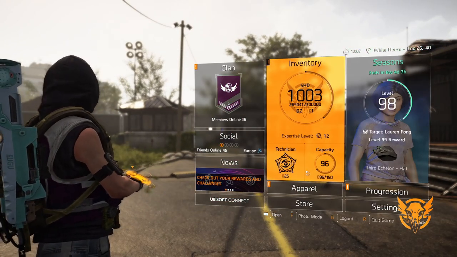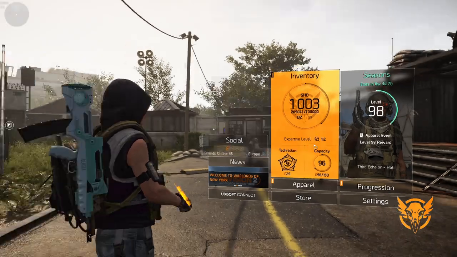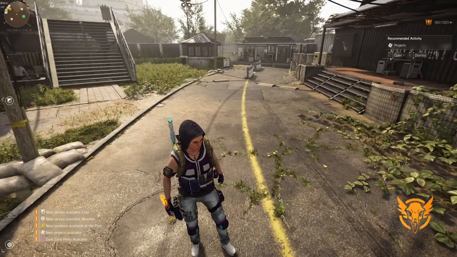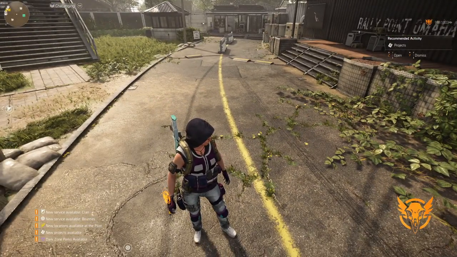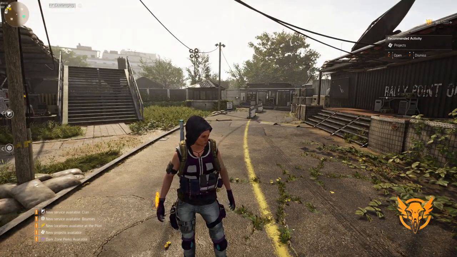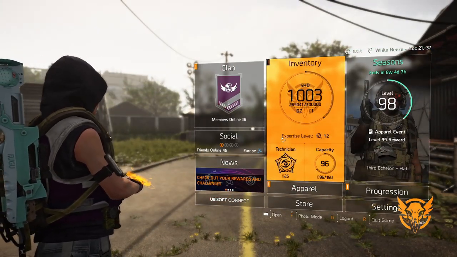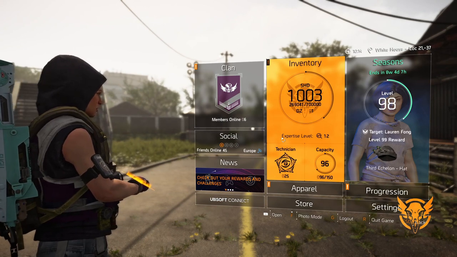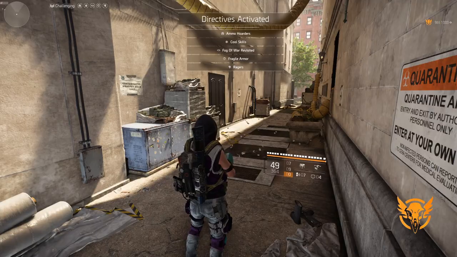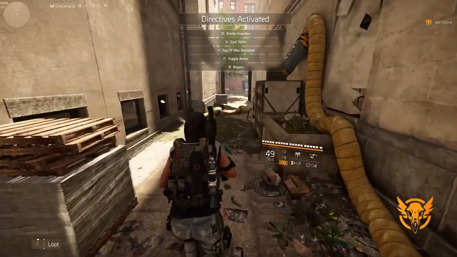To be honest with you, this build actually hits quite hard. I run around the open world with five directives, and I do pretty good with it, as you can see in the footage I'm about to show you. Here we are, five directives.